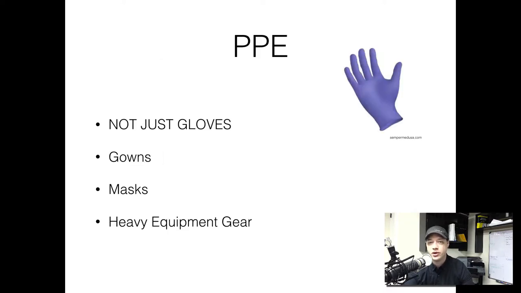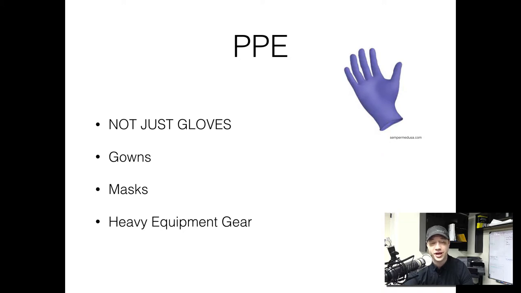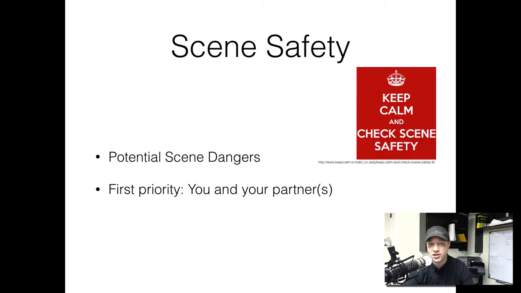When you approach the scene, you want to take good PPE — personal protective equipment — or BSI, body substance isolation precautions. The important thing to remember is that it is not just gloves. One of the biggest downfalls in testing scenarios is we tend to say 'I'm going to put gloves on and move in.' This also pertains to gowns, masks for any airborne particulate, and heavy equipment gear. If you're in an extrication scenario, you're going to want to wear a heavy jacket and make sure you have the right boots on. You want to make sure you have the proper personal protective equipment whenever you're approaching any patient assessment scenario.